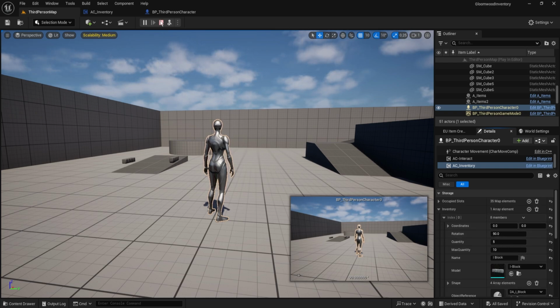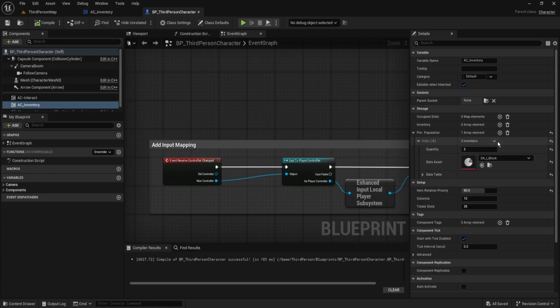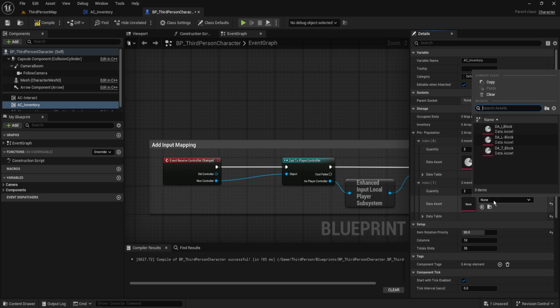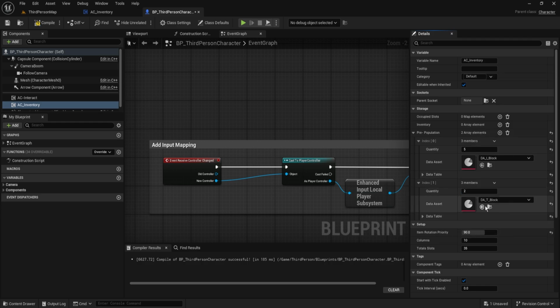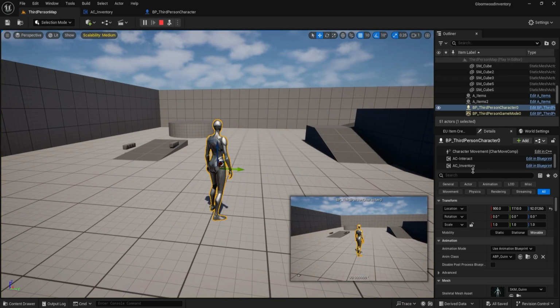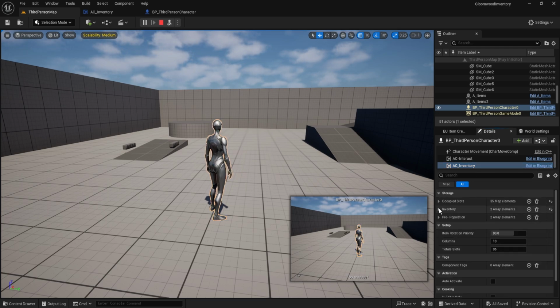Let's add a second item just to see that it is actually taken into consideration that the slot is occupied. By saying in our player character, add a second item, open it up, say it's 2. Make sure it's not the same item. Make sure it's something else. So a T block and an I block. And let's compile and play. F8 to get out. Look at our AC inventory, and we have our 2 pre-populated things.